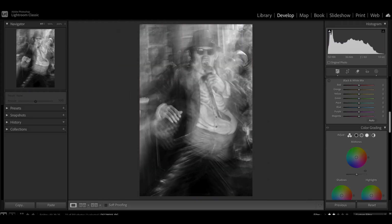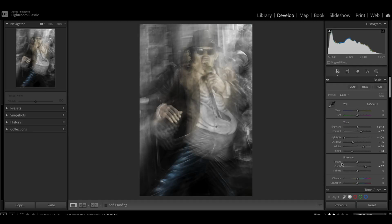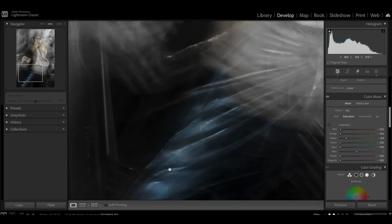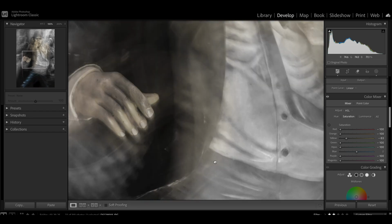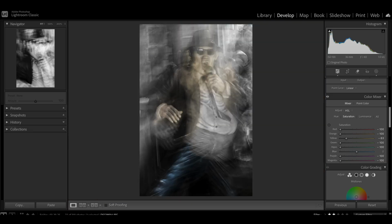Okay, here's another one of the statue, black and white, and then let's go to the color. And I think I did the same thing here. Yep, we got the yellow and the blue, so I like the blue part in his pants here. And for the most part, I like how this one turned out as well. And let's see the next photo.